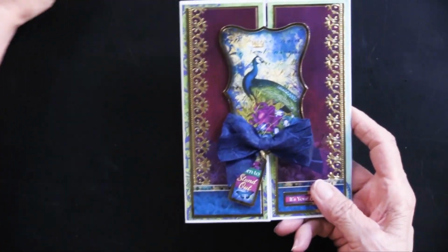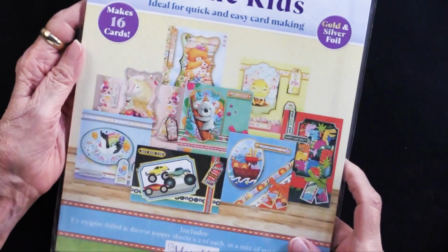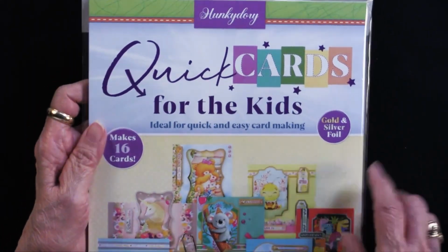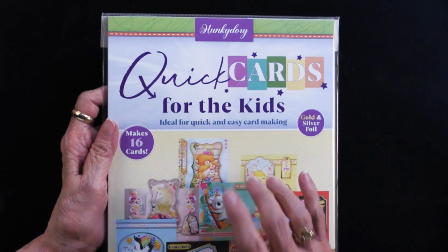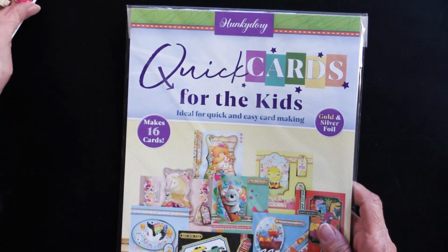That works well. Okay, we have one more, and this is called quick cards for the kids. Now, I do have to tell you that I ordered a little bit lighter quantity of these. So if this is something you're interested in, you might want to grab that soon. Just wanted to tell you, no secrets from you.